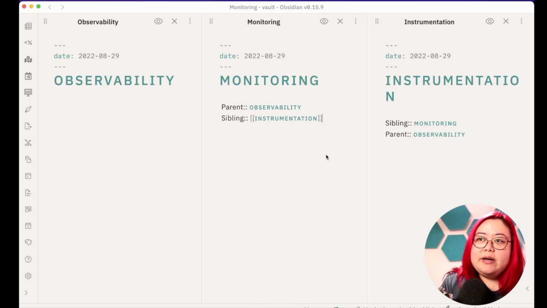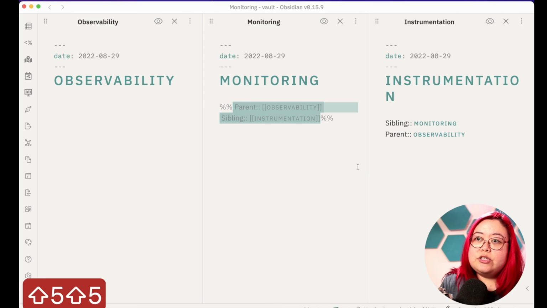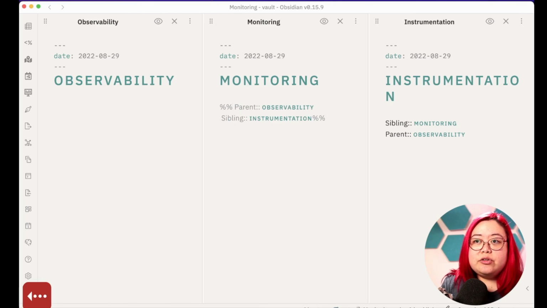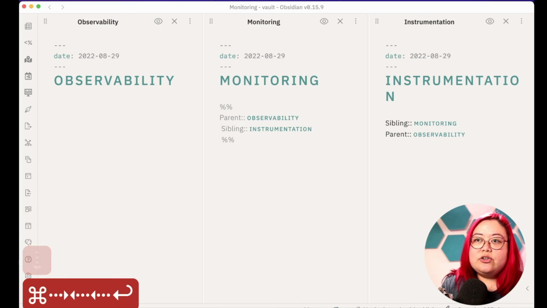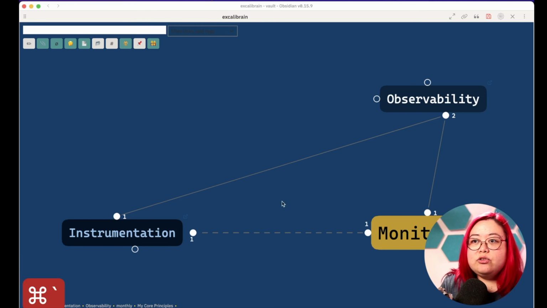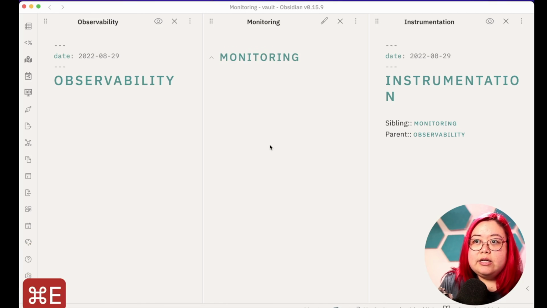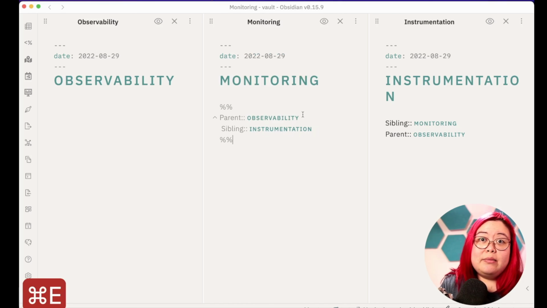If you're worried about this looking not so nice in your notes, one thing you can do is just put them within these percentage signs, which is going to turn them into a comment. So you could make it look a little bit nicer so that the percentages are on their own lines, but it's still going to work the same way. That way, when it is in preview mode, you're not going to be able to see any of those relationships, but you will see them in edit mode.